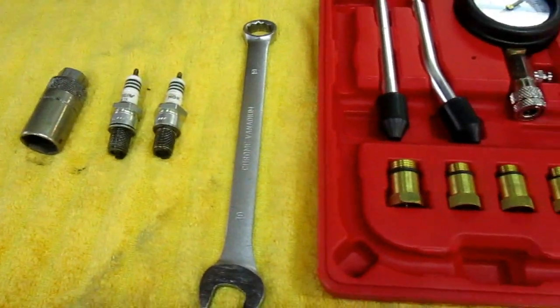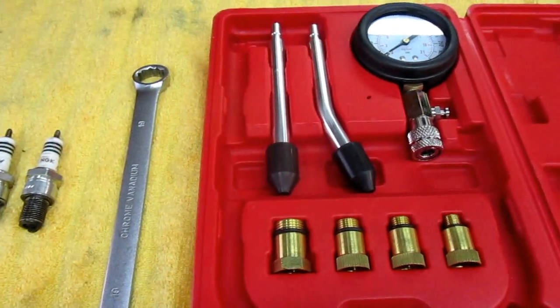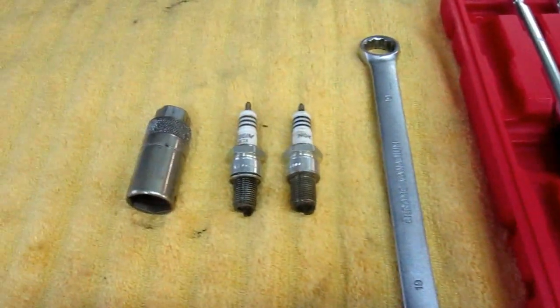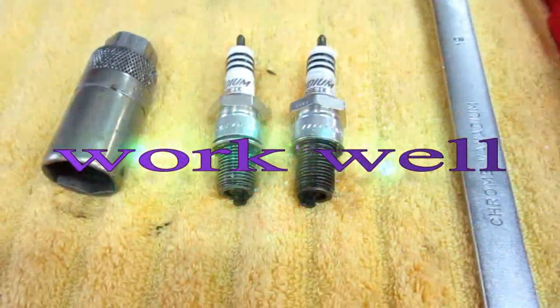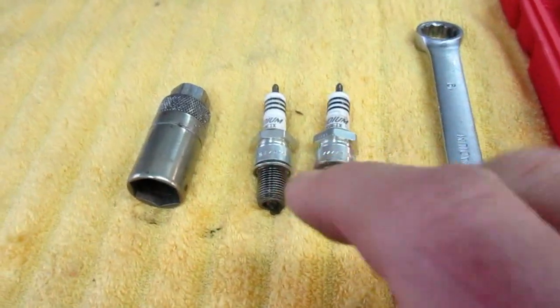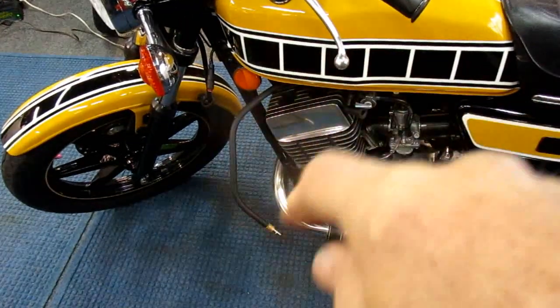This really gave me confidence going into the future with what should be a very healthy engine. I recorded everything in my little log book. If one of those cylinders was reading really low I'd be thinking it might be time for rings. I've had really good luck with these Iridium plugs — they're 10 bucks a piece instead of two or three, but in that motorcycle they've really worked well.